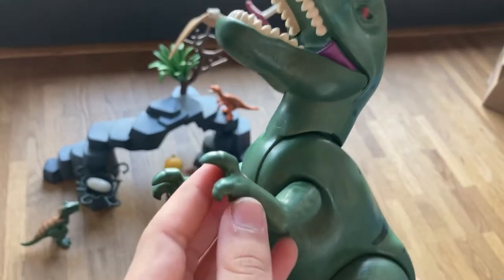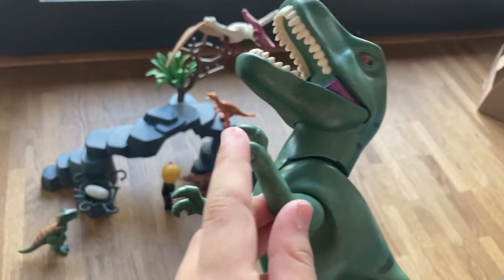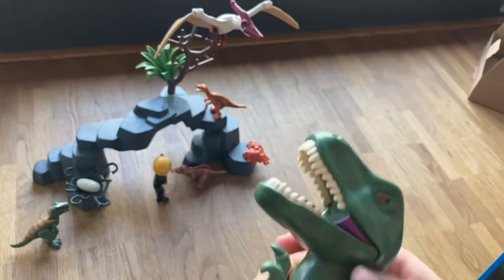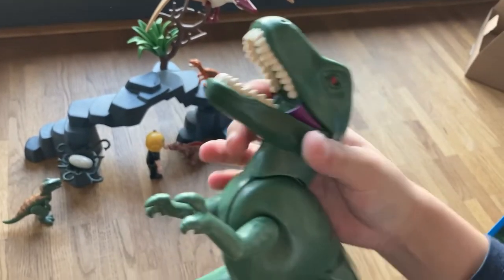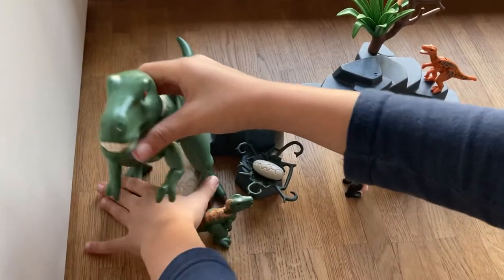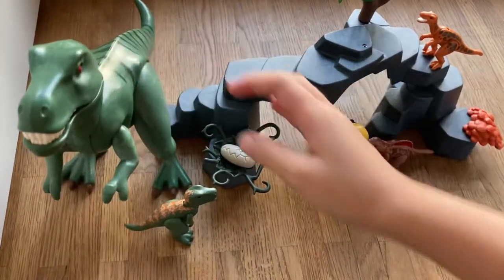And do you know that these Playmobil dinosaurs have this little hook here? So they can hold Playmobil kind of like stacks. And let's put her back in her nest. Otherwise, she'll get very mad.